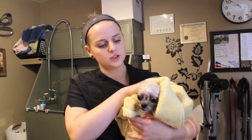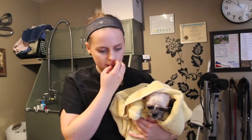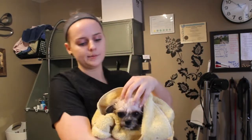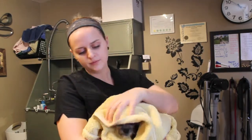Okay, so now that she's been bathed and shampooed and everything, towel dry her. That one's pretty obvious. So just dry her in a towel if you want. I'm assuming in Mexico it'll be pretty hot most of the time, so she's probably fine to air dry. But I will be blow drying her just because it's a faster way, and it also gets the hair to stand up a bit straighter. So like for her head, the hair will be a little bit straighter and less curly, and then I'll be able to scissor it a bit easier.